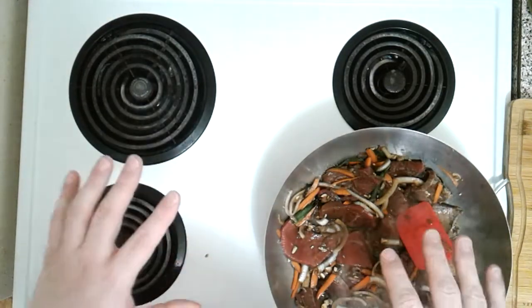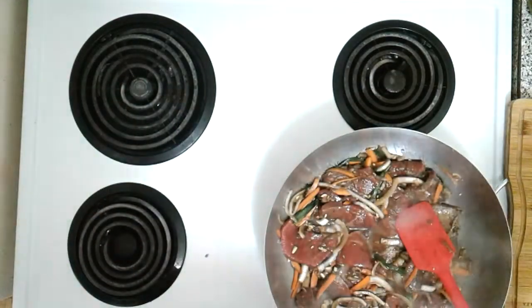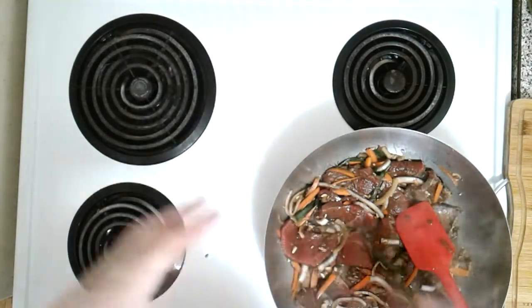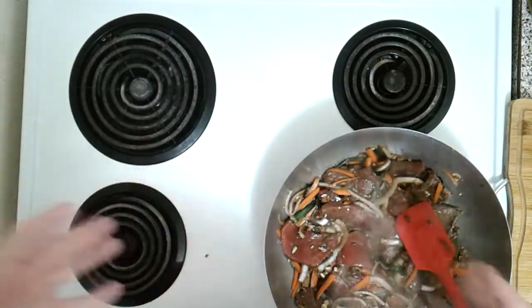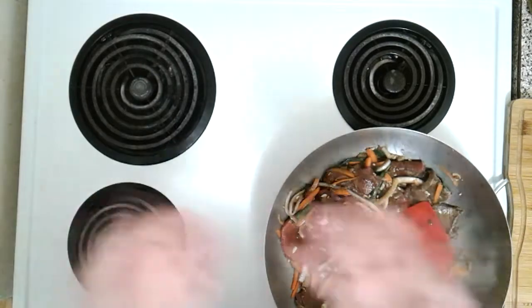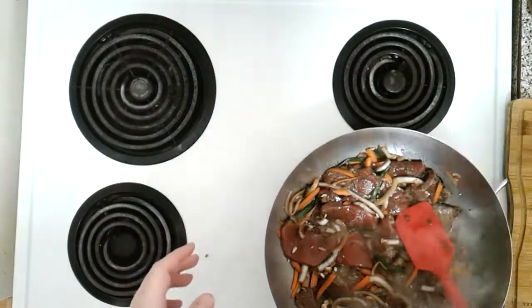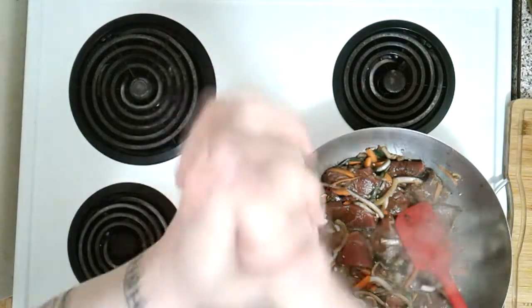Right now, basically, you or I have done the majority of the work. Now it's up to the stove and the pot to do most of the rest of the work as I supervise. And if it doesn't do the work, I will take it and its family, its grandparents and its children and its children's children, and I'll just have to re-educate it, you know? It's nothing, that's fine, right? Who doesn't need a little re-education? So it's looking good. Smelling good. We'll just let it sit for another minute or two before we give it a stir.